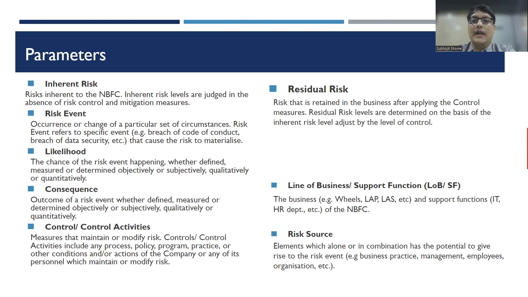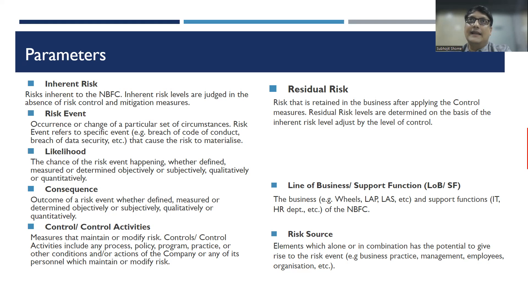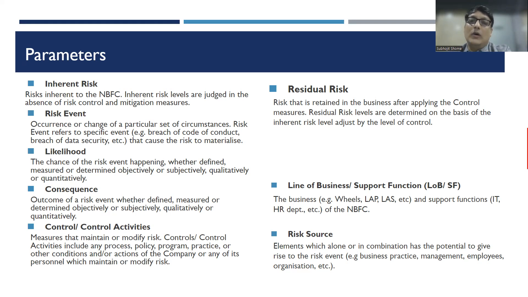To clarify, when we talk about lines of business and support functions, we mean the various product lines and support departments that the company needs. For example, business lines may be LAP, LAS, or vehicle-based loans, while support functions may be IT or HR departments. Risk sources are the elements which, alone or in combination, have the potential to cause the risk event. Risk sources may be business practices, management-related, employee-related, or organization-related.